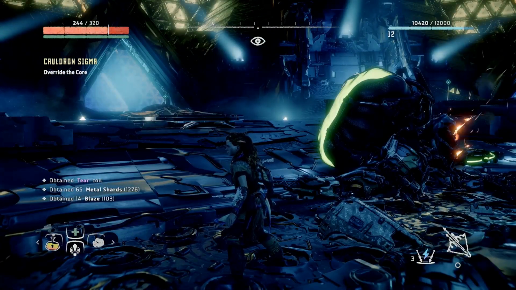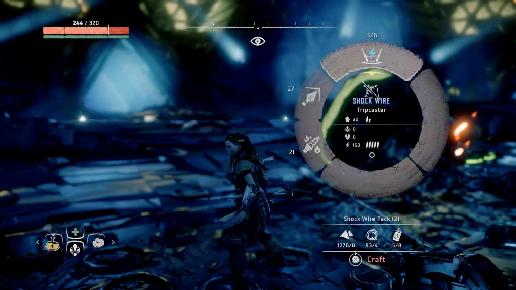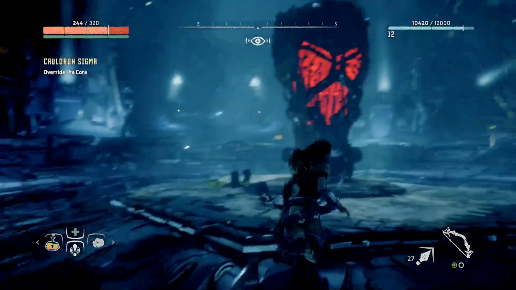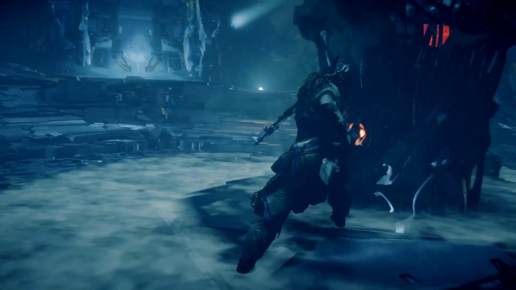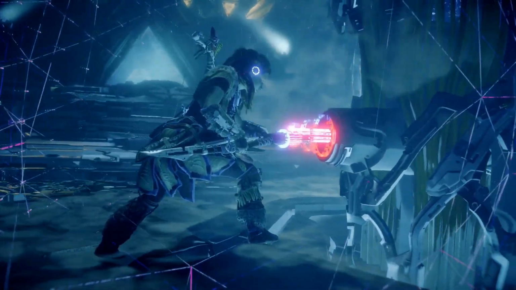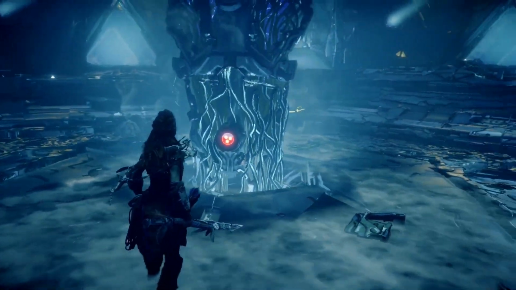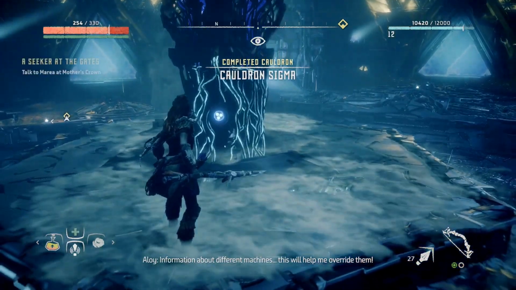So what was that? That was like four? No. It was five. Five shock waves. Okay. What is this? This is the heart thing. It's much more difficult to override, though. She's not quite as quick with it. Information about different machines. This will help me override them. Oh, that's good.